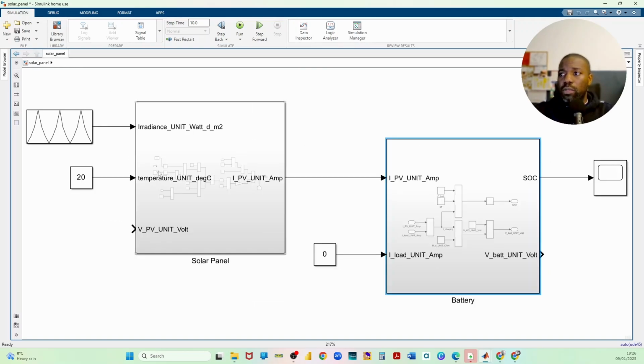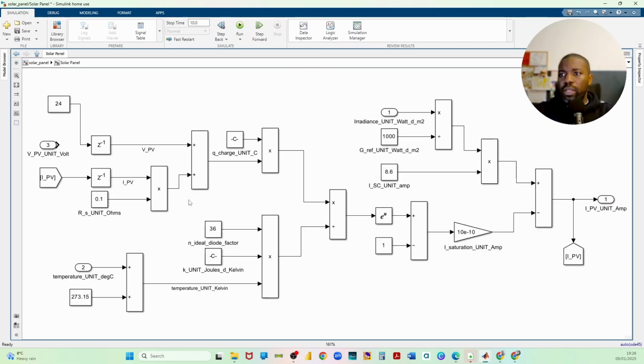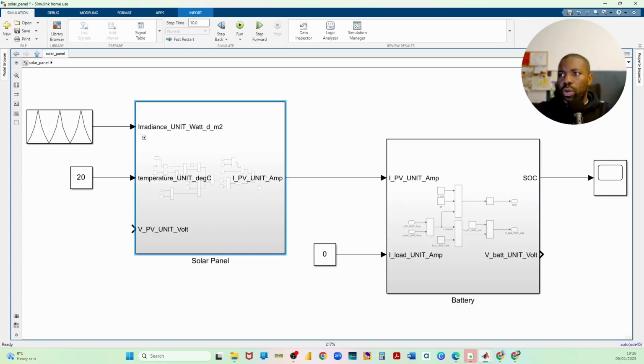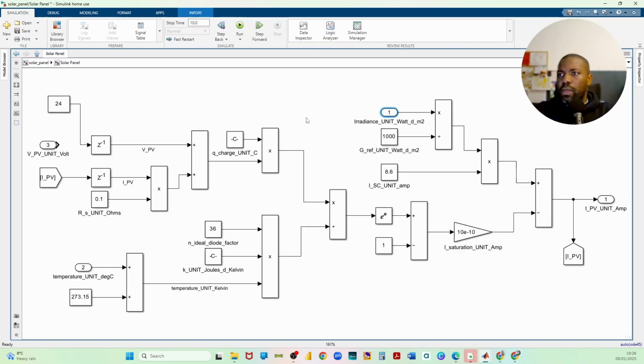Now, if you go back to the solar panel, the one thing that you will see is that there are inputs all over, right? So this is what we call an input, and this is what we call an output. Inputs are essentially mapped directly to what we see here, right? Irradiance is the same input that we see inside here. And that gives us an indication of how I'm able to connect and where the connections actually are routed to. And this is essentially all you need to know about a subsystem in Simulink, but the internals are what's more important. So the next step is to understand how do I then simulate all this?